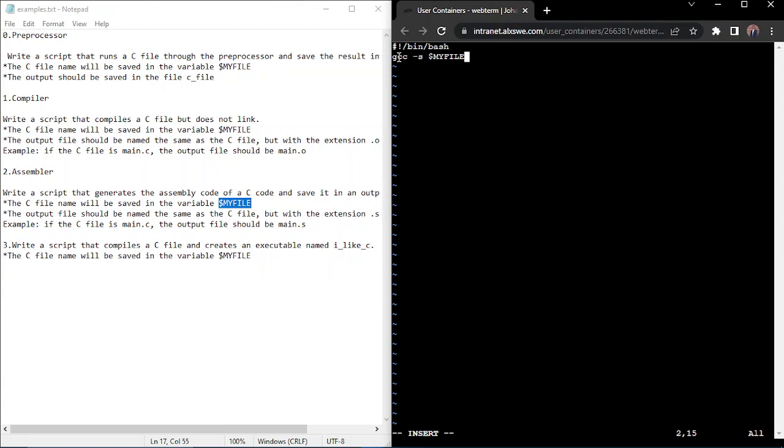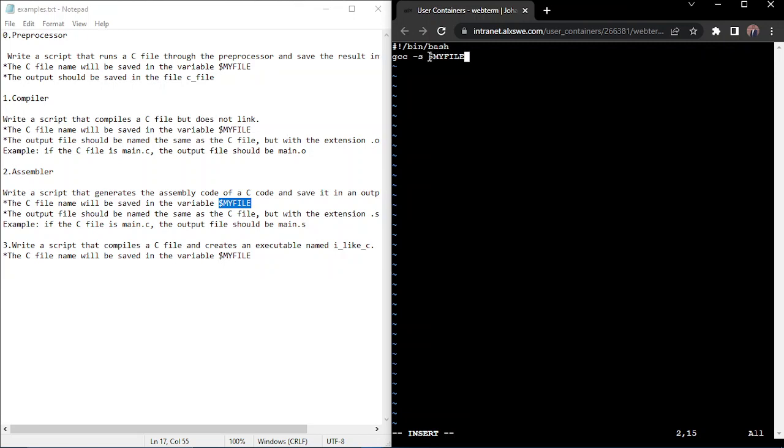So this gcc -S, we know the gcc is to convert or to compile our code. So we will be compiling it. It's a .c file. We'll be compiling it, and then we'll be saving it into the variable my file. So it will convert the my file.c, which is inside here. So if we had to check the content of my file, it would have a file called my file.c.